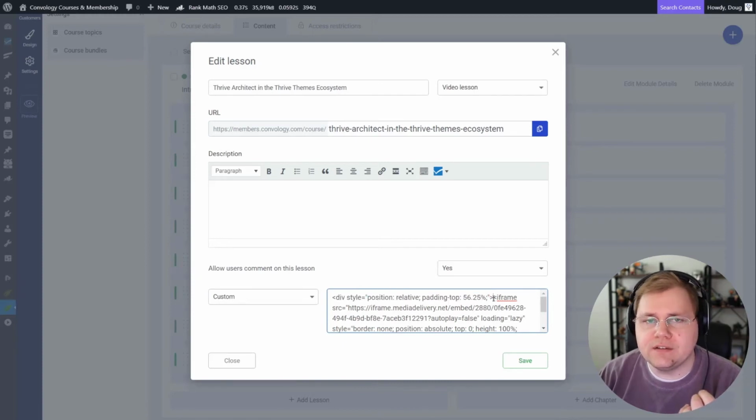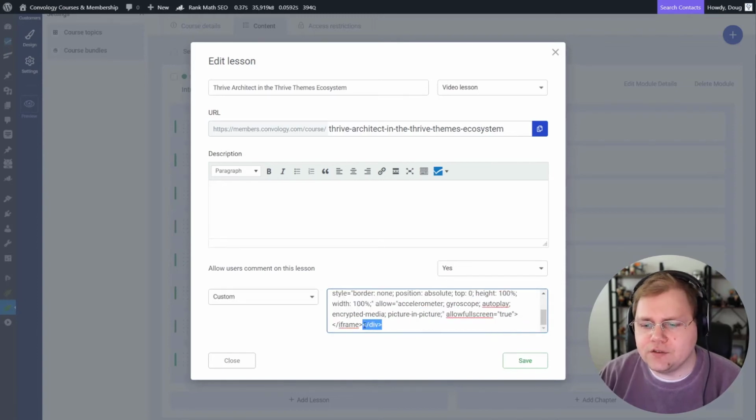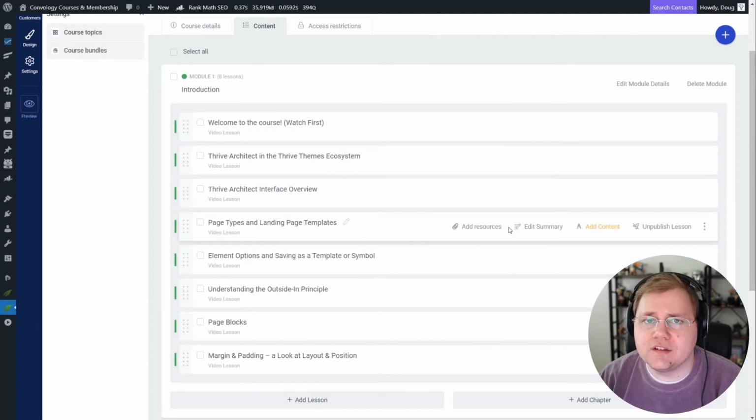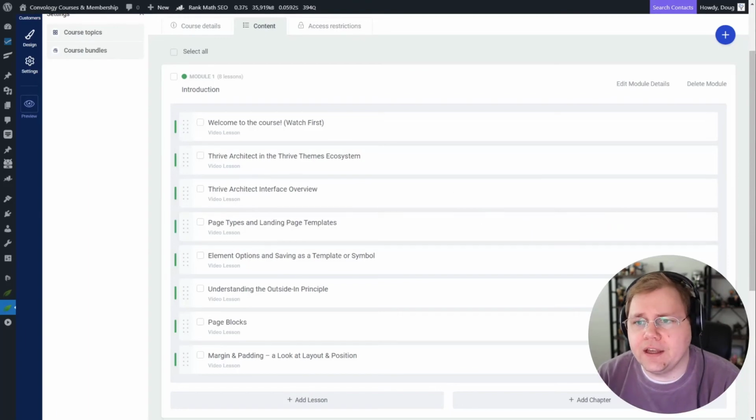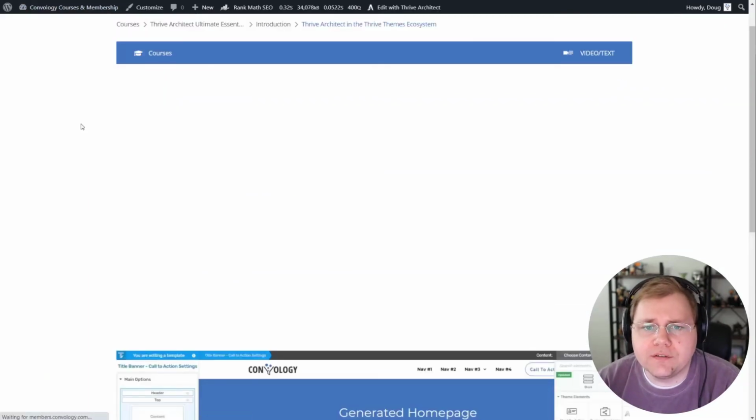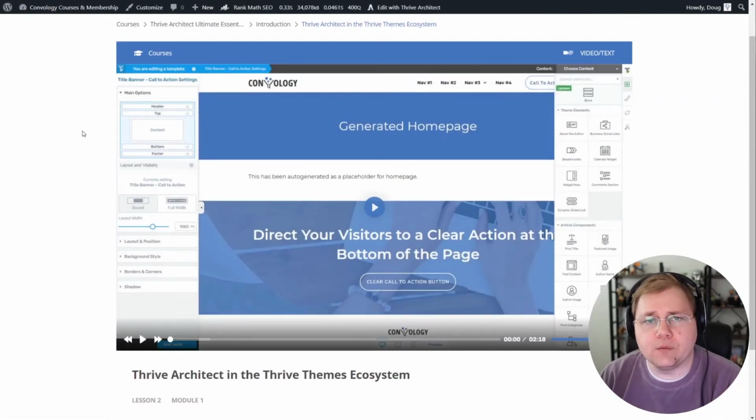So we actually don't need this div tag at all. All we want is from the start, which is the left caret iframe, down to the close of the slash iframe, and just click save. So in essence, all we did was kept the iframe and removed the div tags and the styling on the front and the end. Now, if we come back here and we refresh, you'll see that it works perfectly.